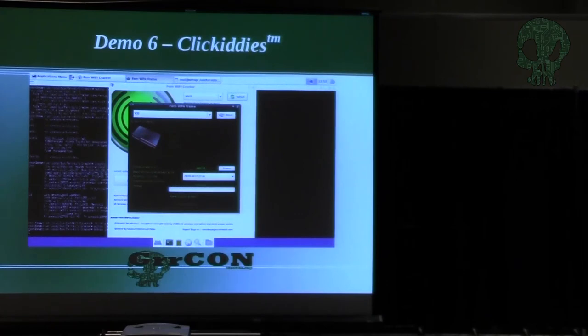Other things, you can use Fern. Who's used Fern in here? Okay, yeah, it's a nice GUI tool. It's for what I call click kitties. And I don't see Aaron, but Aaron and I co-own the trademark for click kitty. Click kitty is lower than the script kitty, right? The script kitty can download scripts and run them, and the click kitty has to only click on GUI stuff. All right, so it is kind of a nice tool if you're lazy. You can just say, oh, here's some networks. Oh, I want to attack this one, and it'll tell you when it's done. Right? It's kind of like Armitage.